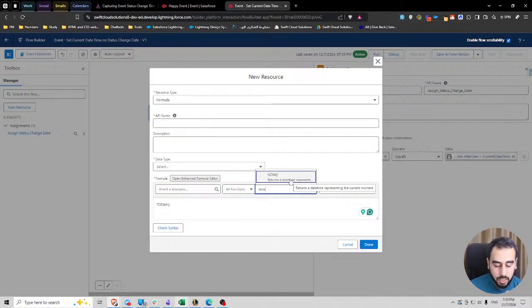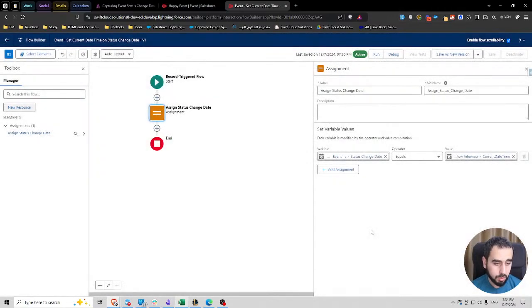When you assign a case to a user, it's being assigned to a queue and then it gets assigned to a user. So I would experiment with this later, but as of now, I would run a record triggered flow on a change on the owner field.